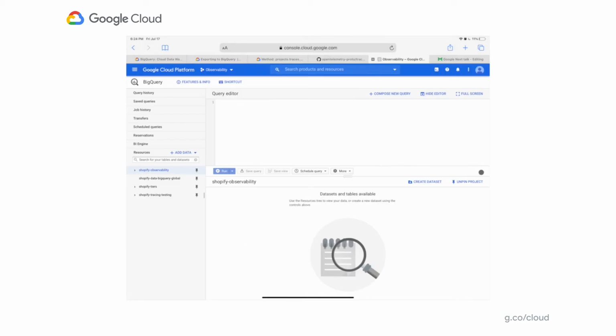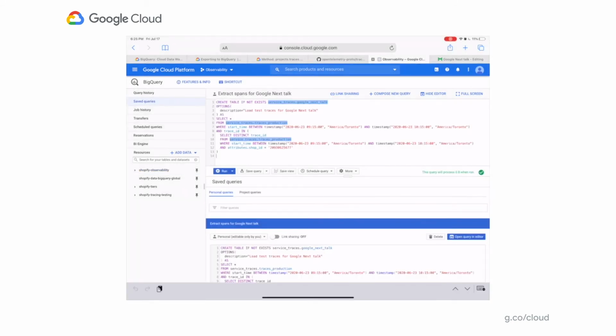If we're performing in-depth analysis of something relatively constrained, our first step is always to extract the data we're interested in into its own table. This can drastically reduce query costs, leverage the query cache, and generally increase responsiveness. In this example, we're going to analyze synthetic load generated against a test shop. Almost all of the units of work performed by our core monolith, whether requests or background jobs, are scoped to a single shop, so we always tag request and job spans with the target shop ID. We know the time interval for the load test and the ID of the test shop.